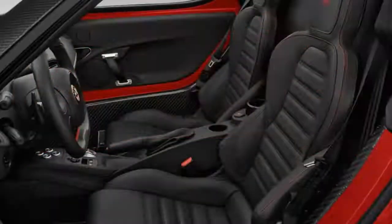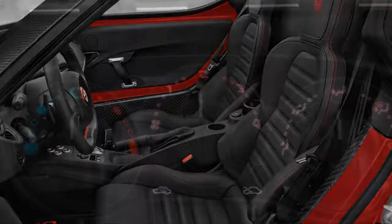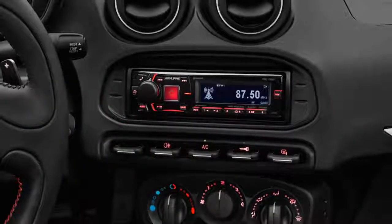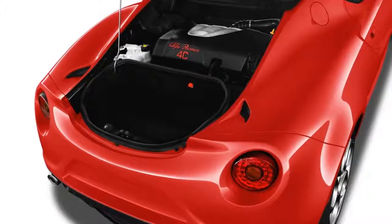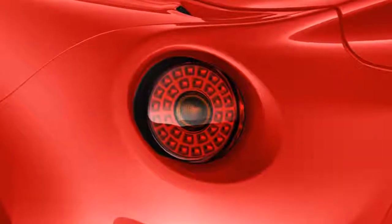With Alfa Romeo putting a majority of its time, effort, and focus into both the Giulia sports sedan and the Stelvio SUV, the company's sports car, the 4C, has been pushed into the shadows. For the 2018 model year, it looks as if both the coupe and spider variants will continue twiddling their thumbs, as the only changes involve available options.